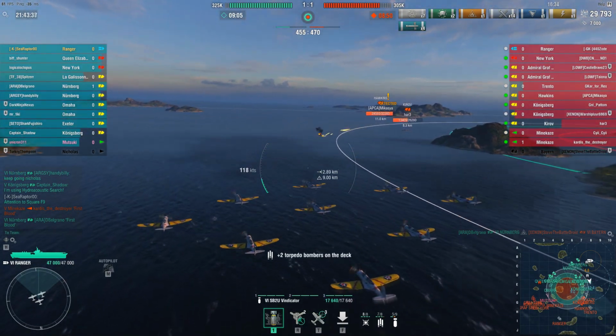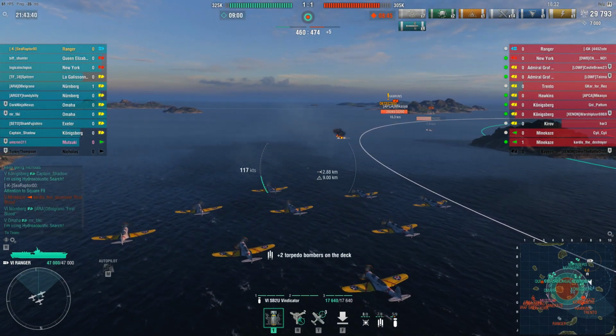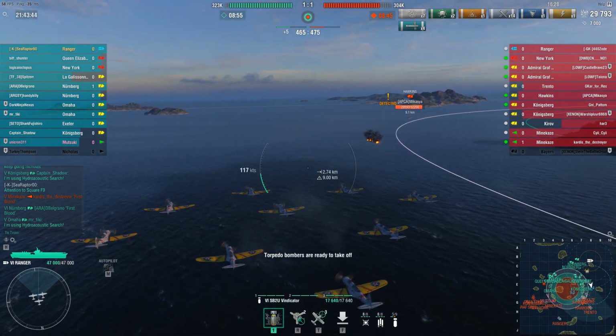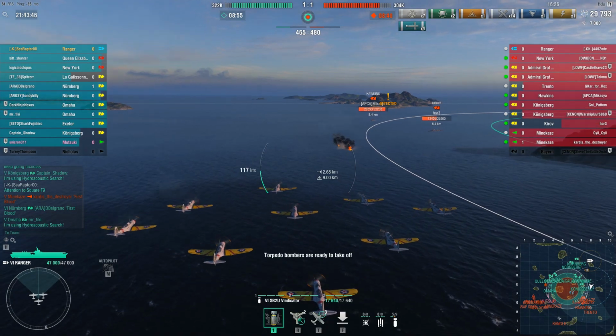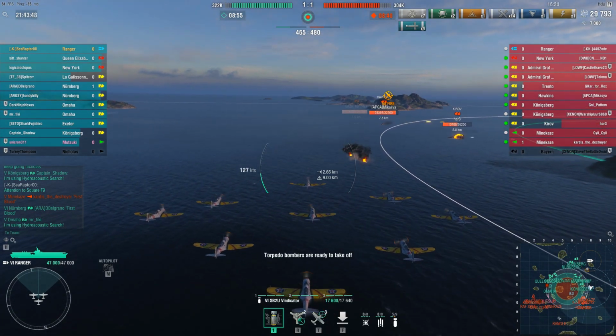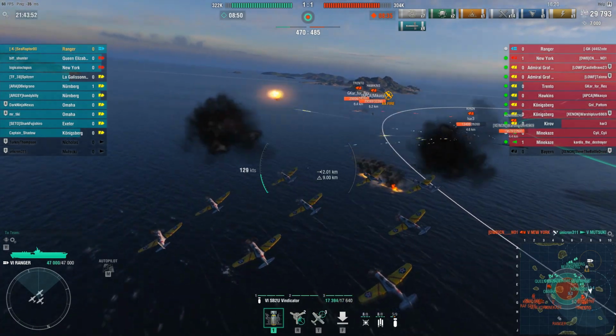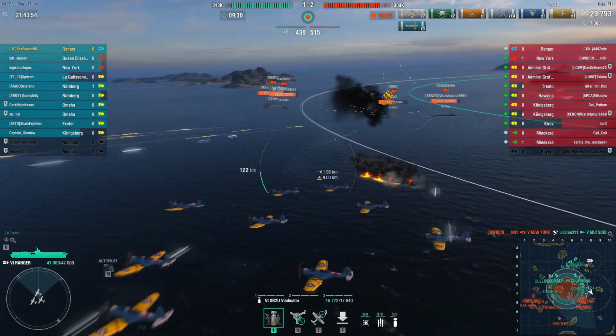Nice little early torpedo run there. Some solid early damage. There's a Kirov and a Königsberg over here, and I'm kind of like, well, I've got these dive bombers. I might as well do something with them. But what's going to happen, and this is where you start to see the power of clustered up ships, right? The Königsberg is here.